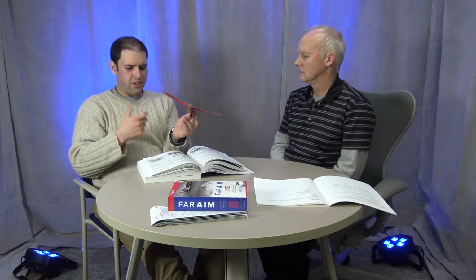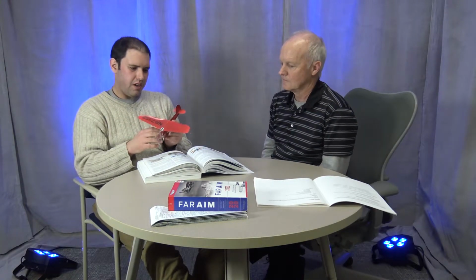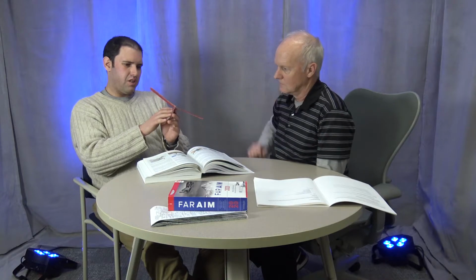So when we roll into a turn, we have to add rudder into the turn to counteract the fact that the aileron, which is pushing the wing up, is also pulling us towards the outside of the turn. That's called a coordinated turn. And the rudder on the vertical stabilizer back here moves left and right, and what we primarily use it for is just that, counteracting the outside pull of the ailerons in order to keep us flying nice and straight as we enter a turn. Obviously, we also use it to steer on the ground, and we use it to align the airplane with the runway when we're doing a crosswind landing. We'll get into that later.